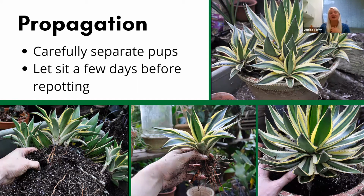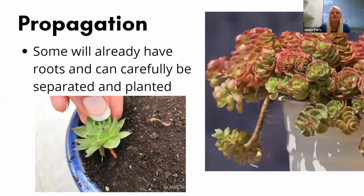And then once again, it's not a bad idea to let the pups sit just for a day, maybe two, to let any damage that's happened to the roots kind of callus over or dry before you put it in the pot and then add soil to it. But pretty easy, not too difficult. Some will already have roots and can carefully be separated and planted. So these are like your hen and chicks.